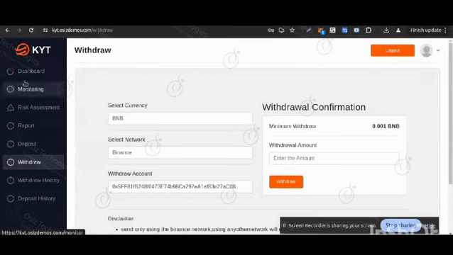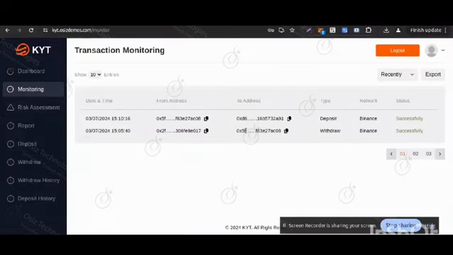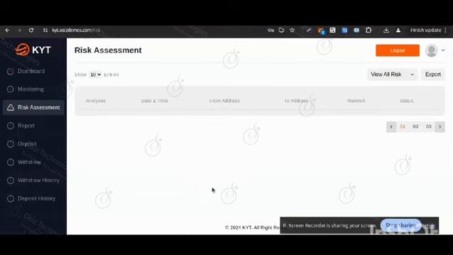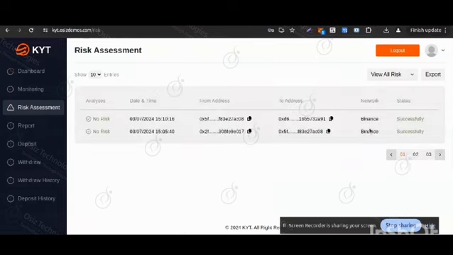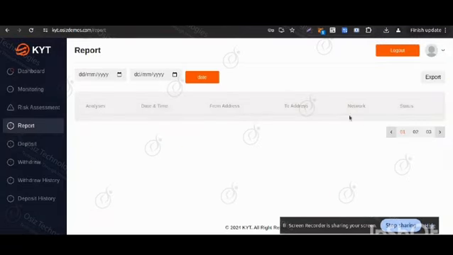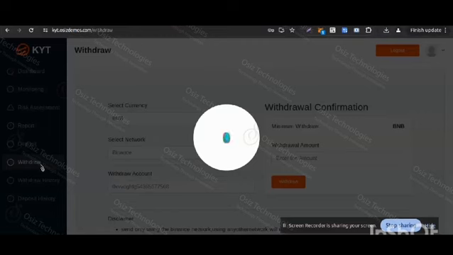Now in the monitoring section, we can see the transaction details and the status, which has been reported as successful. Also in the risk assessment module, we can see the status as successful. In all three modules like monitoring, risk assessment and report, we can see the successful status.